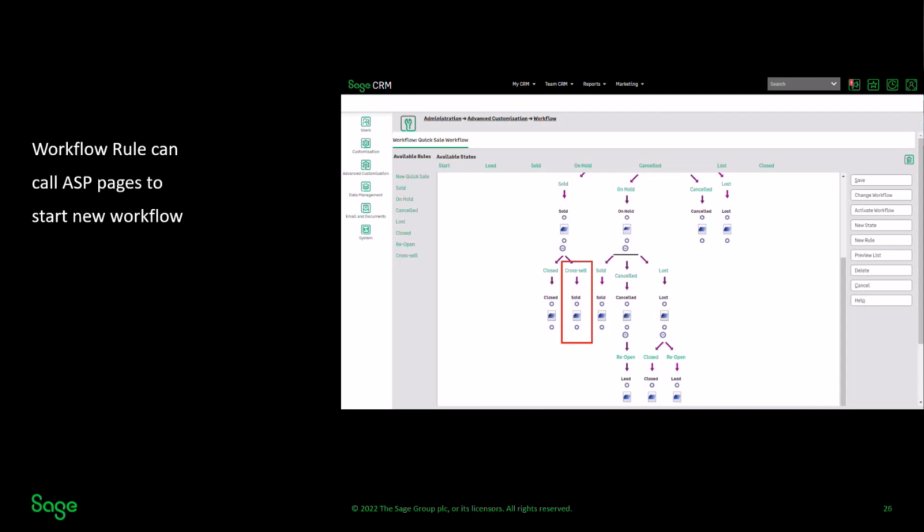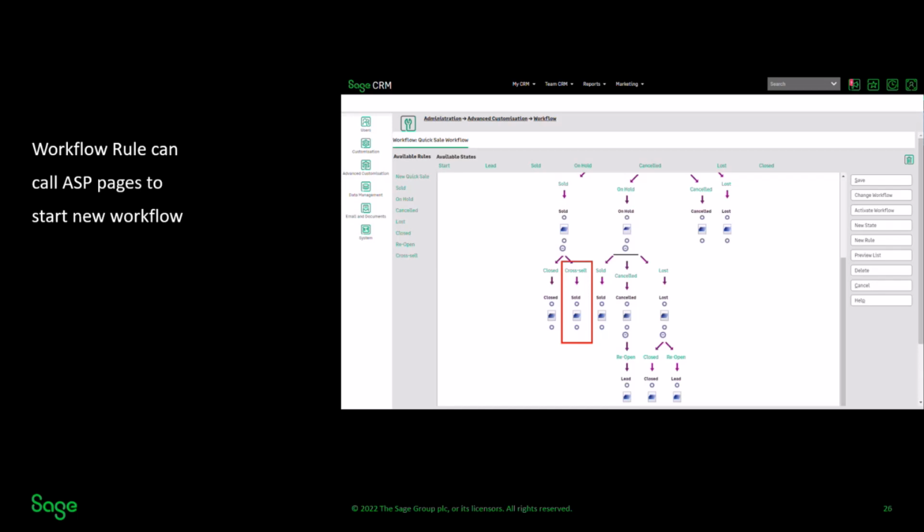There are occasions when you want to do something more than those follow-up actions. You want to be able to do, say, synchronizations between systems, or you want to jump from one workflow to another workflow. And there are examples of how you can do this on Sage Community Hub. What you really want typically to be able to do is to call an ASP page or a .NET DLL to be able to do some of the tasks that interest you, that are particular for your business.